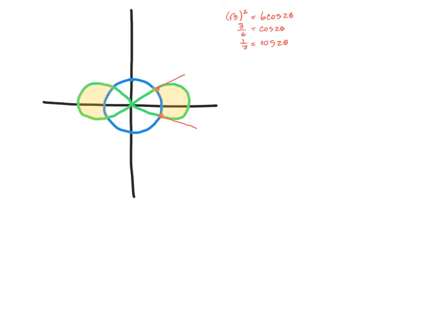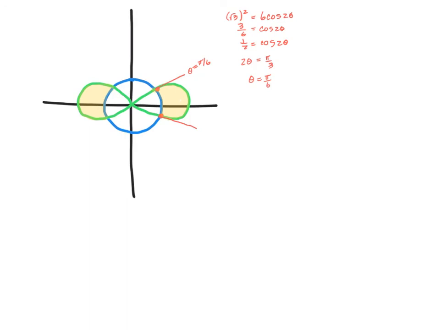So when is cosine of 2 theta equal to 1/2? Well, cosine is equal to 1/2 at pi over 3. But this is a 2 theta. So that means 2 theta has to be equal to pi over 3 plus 2k pi. Or in other words, theta is equal to pi over 6. So this would be theta equal to pi over 6. So just reviewing your trig.